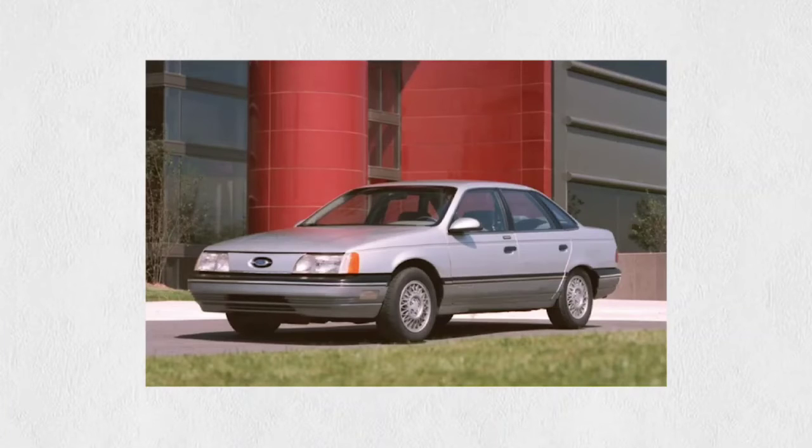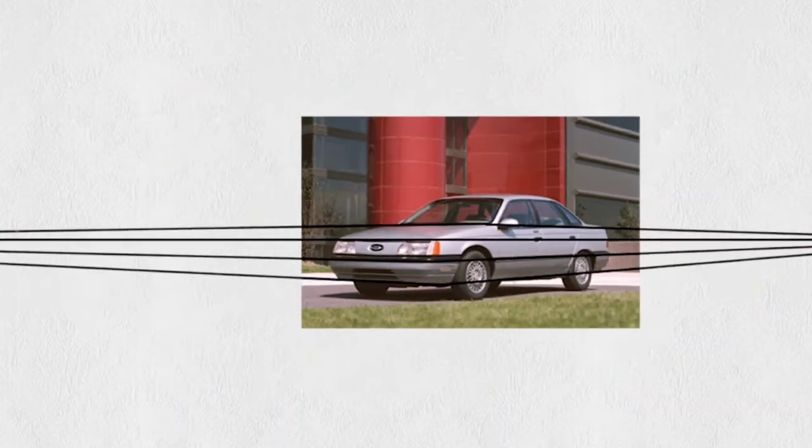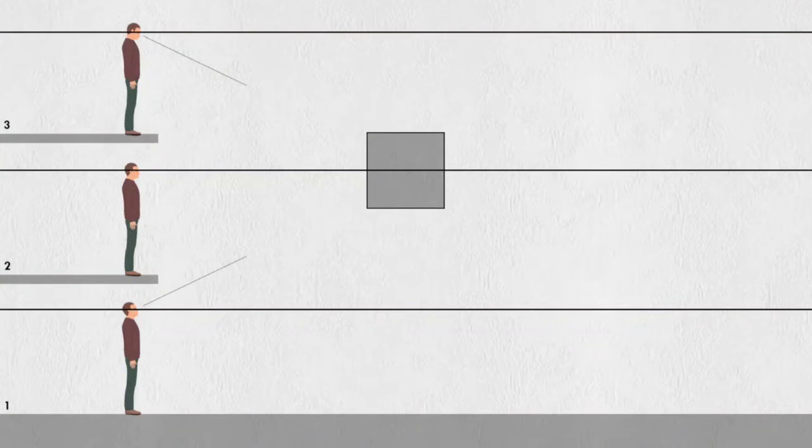This car is also in 2 points perspective. Observe what's in the image, extend some converging lines until they meet, and find the horizon line. You'll find that most photos and artwork are in 2 points perspective. So now let's take a look at 3 points perspective, and you might have guessed that here we will have 3 vanishing points and 3 sets of lines will be converging. So let's continue to use our 3 characters and look at how they would see the 2 points perspective cube if it was in 3 points perspective.